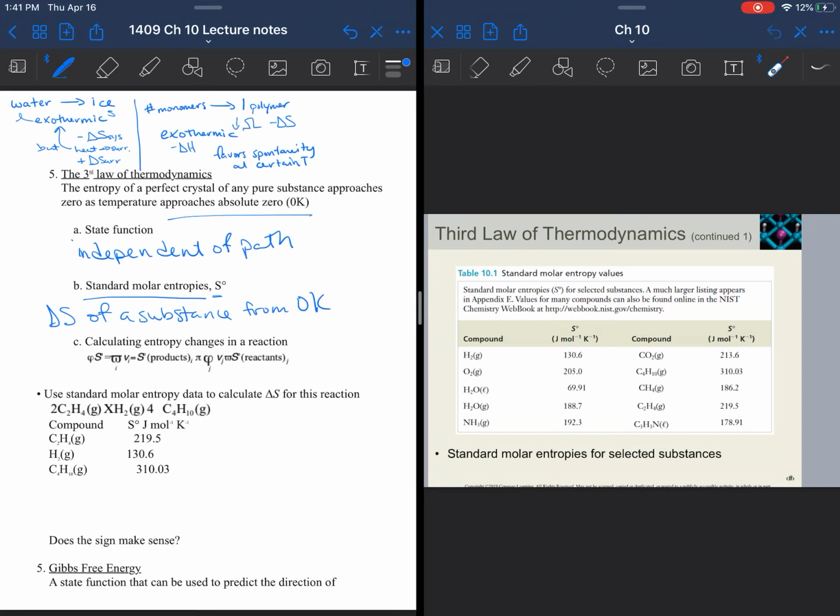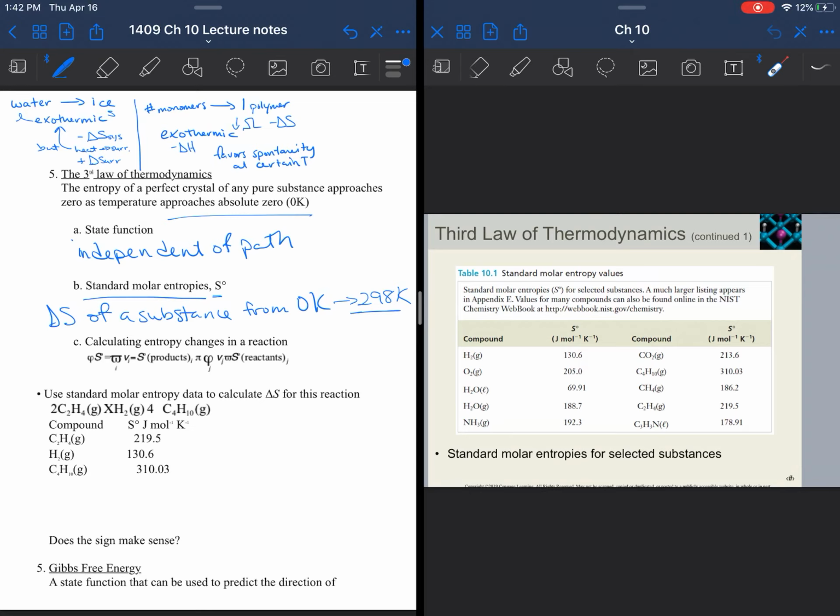from 0 Kelvin, where S would theoretically be 0, to 298 Kelvin, right? Some sort of normal temperature, about 25 degrees C. So those numbers have been tabulated. You see them for elements in their standard state as well as compounds. And of course, just like with enthalpy, it's important that you recognize the state does matter. Liquid water versus gaseous water is going to have a different molar enthalpy and molar entropy.